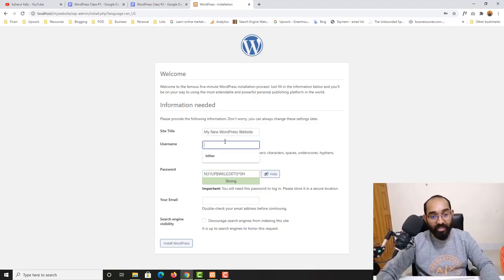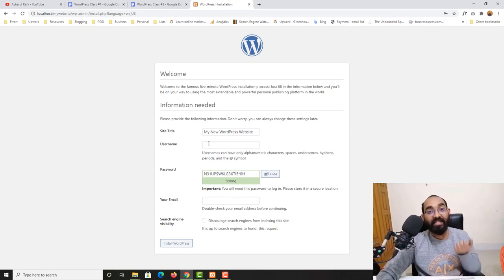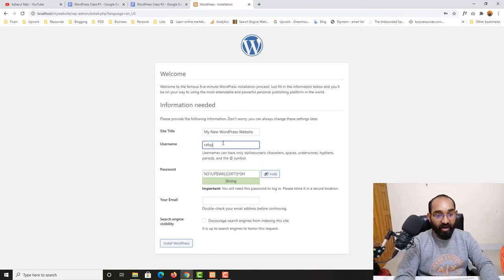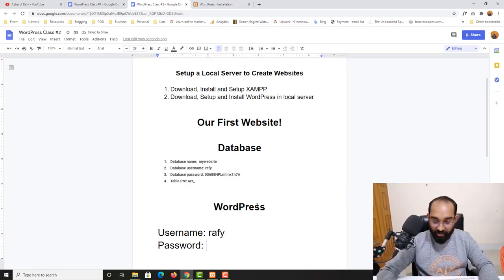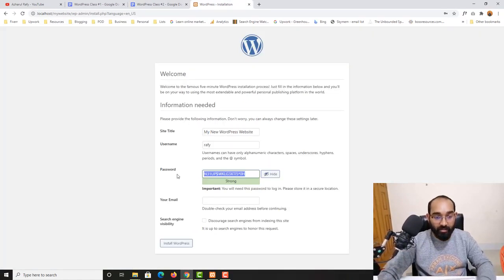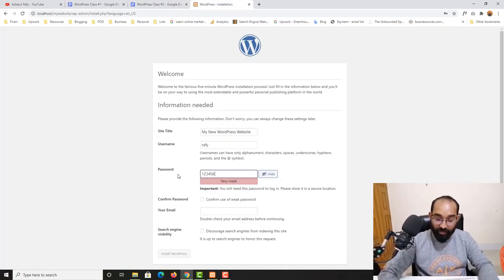and then give the username. This is going to be required when you are going to sign into your WordPress dashboard, right? So now I'm going to give a username here, let's say Rafi. So I'm going to keep the username from here, username and password. So I have selected the username to Rafi, and I'm going to give the password. So I'm actually going to use an easy password. So I'm going to type out 1 2 3 4 5 6 7 8 9, and then I'm going to add this @ at the end.